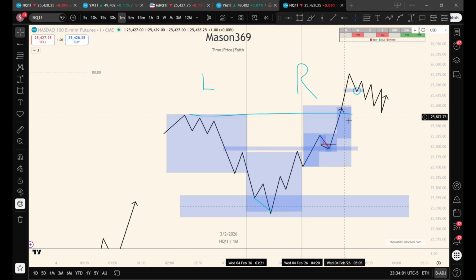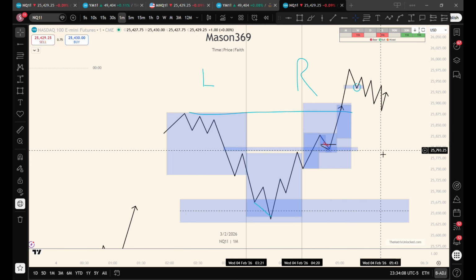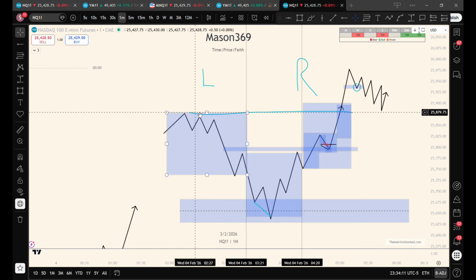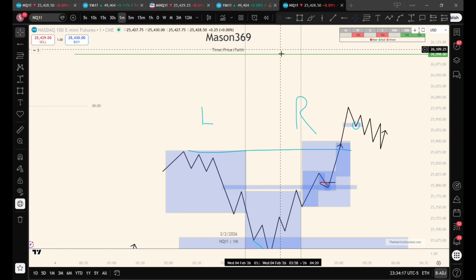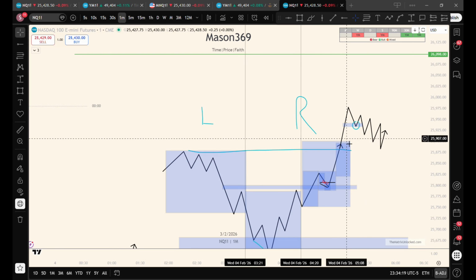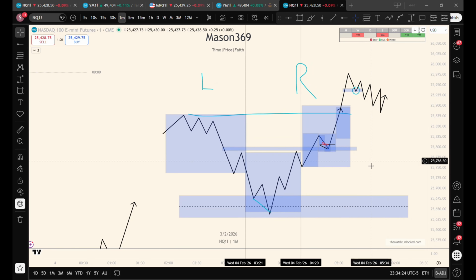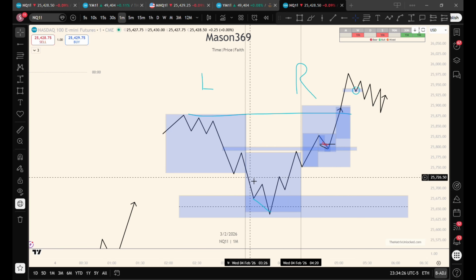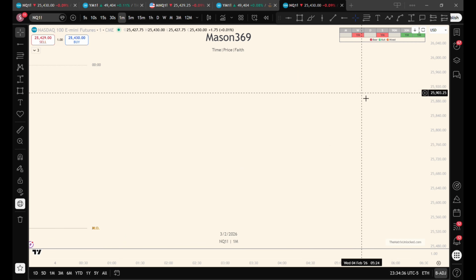So as far as where you want to position yourself in a market maker model, anything is fine as long as it's before the original consolidation. And then as a means of management, I always take a partial, usually 50% or more, at the original consolidation. And then if you think that we're going to go to a final target, you can always just trail and manage your stop accordingly with some runners, but that is how you want to generally manage and position yourself in these trades with these continuation scenarios. Okay, I'm going to go ahead and wipe the chart.